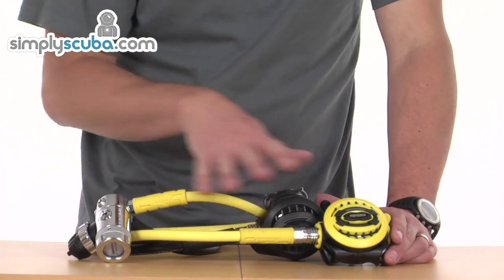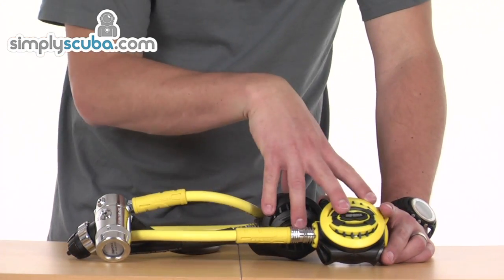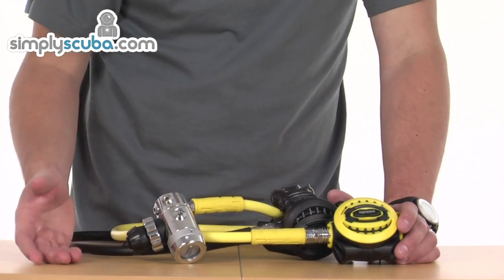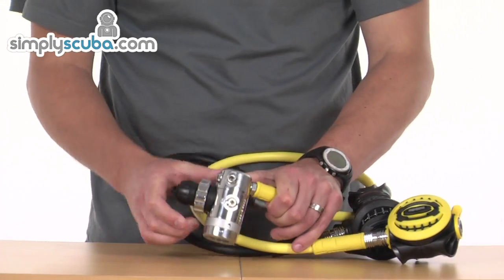Let's have a closer look at some of the features. Everything you see here is included in the pack, so you've got your two hoses, two second stages and your first stage as well. The first stage is available in the DIN 300 bar here, or you can get the A clamp if you choose it.